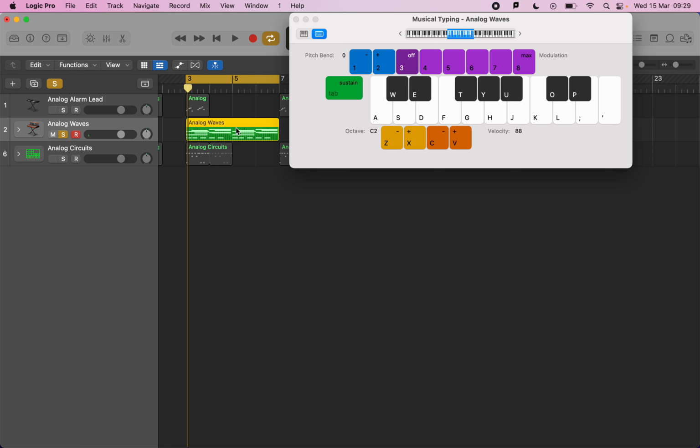It should be recorded into the MIDI region. I'm now going to use the controller to record some modulation changes. So what I'm going to do is I'm going to make the sound brighter across the 4 bars that it plays. Press play, it should do it by itself.